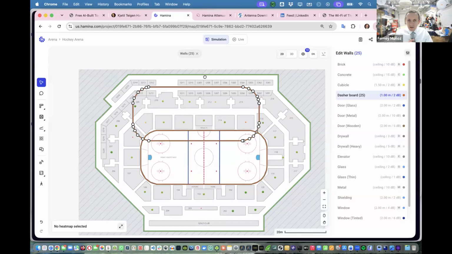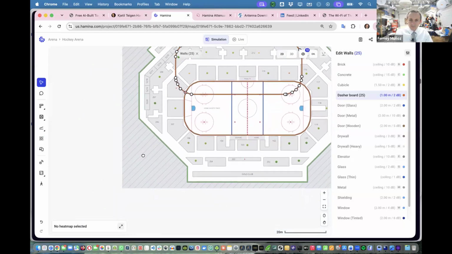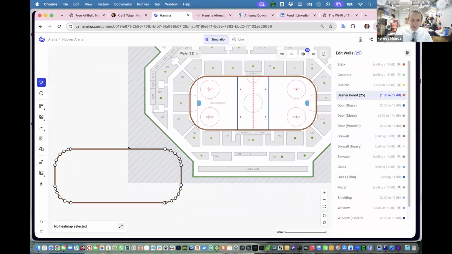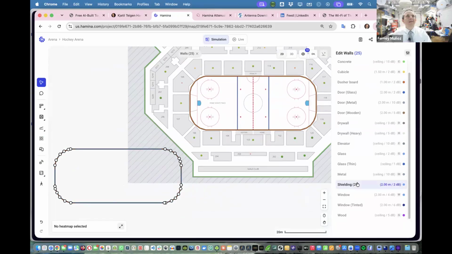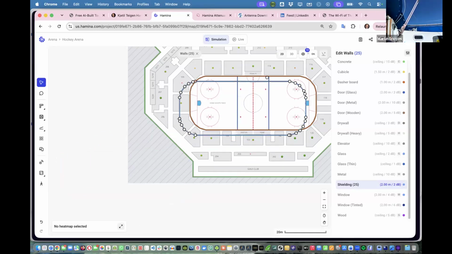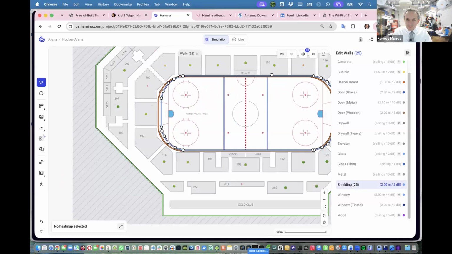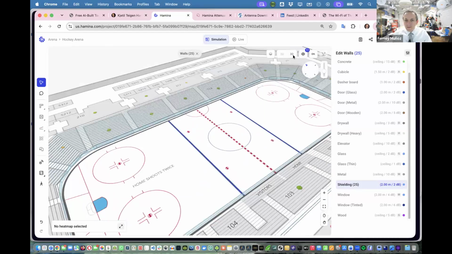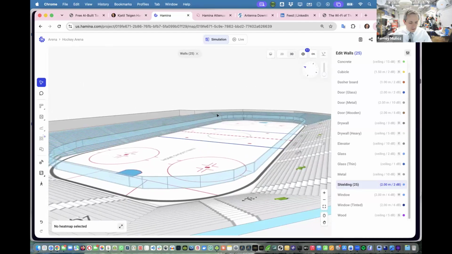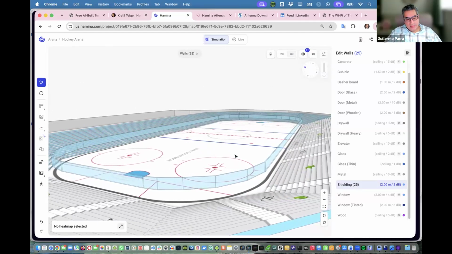Let me just move it out here, out of the way. Or, as we learned, I can just put it down here. And then this, I'm just going to change it. All I have to do with all this selected is change it to a shielding. Brilliant. Now, let's see if we bring this over, and hopefully it snaps right on top. Oh, yeah, okay, I do that all the time. So let me unselect it.